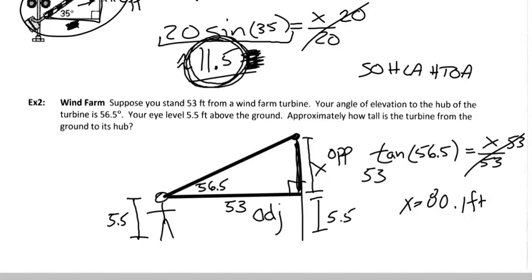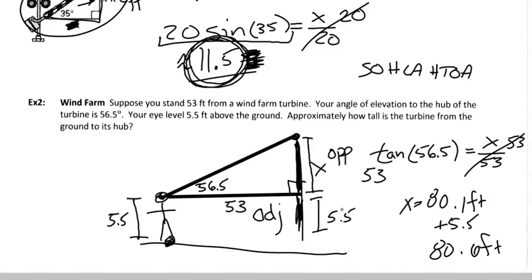Now that is just what this part is. You got to remember that you still have the eye height, because the triangle was floating up in the air, because the guy wasn't laying on the ground with his eye level on the ground. His eye level was up 5.5 feet. So we need to, in this case, add 5.5 feet, and that gives us 80.6 feet. Now, really, I would prefer that you guys don't round until the very, very end. So what I should have done was gotten my x, left it in my calculator, added 5.5, and then rounded once. If I did that, I would have gotten the same answer, though, 80.6 in this case.